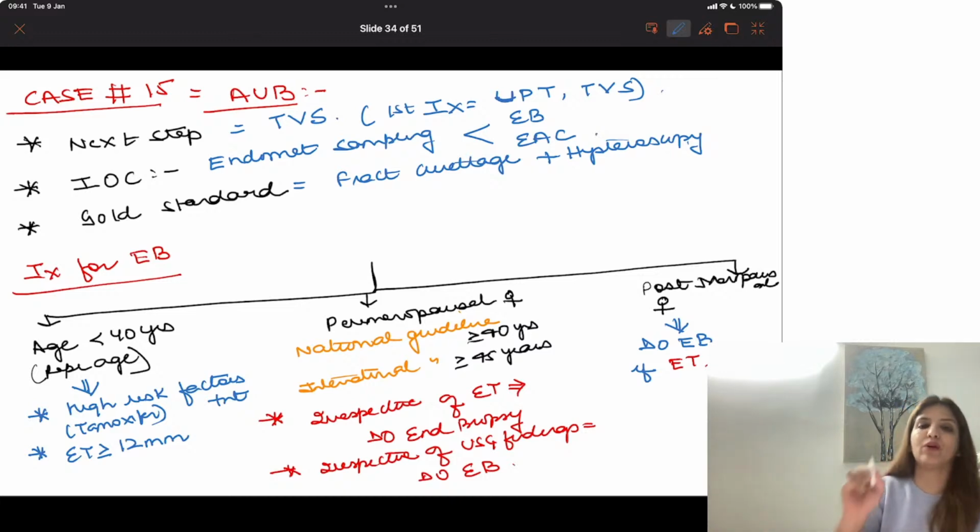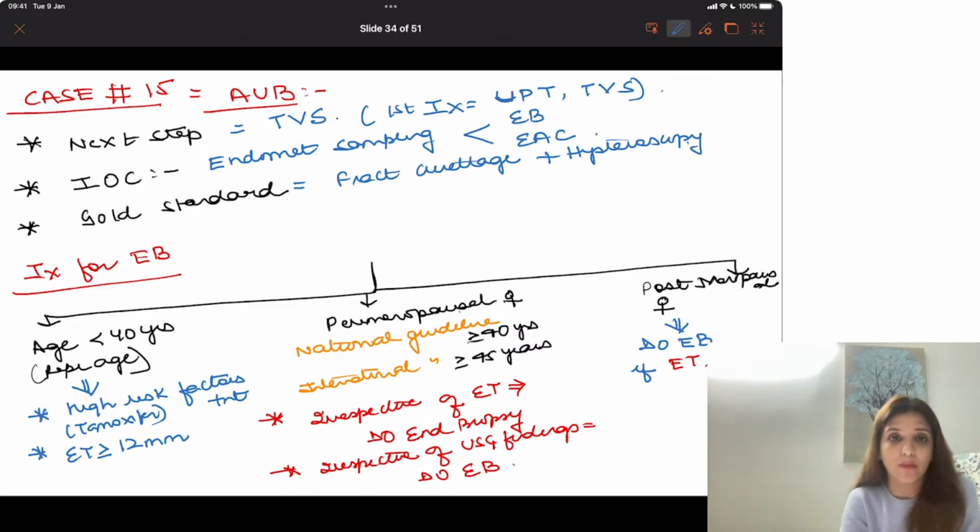Now, in gynae, one of the very important algorithms is for abnormal uterine bleeding. That is a very commonly asked topic. If they ask you, a patient comes to you with AUB, what is the next step? The next step is going to be TVS, and depending upon the age, it could be urine pregnancy test along with TVS. For example, if it is puberty menorrhagia, again UPT and TVS. If it is reproductive age, UPT and TVS. If it is perimenopausal age, UPT and TVS. But if it is postmenopausal, then only TVS.